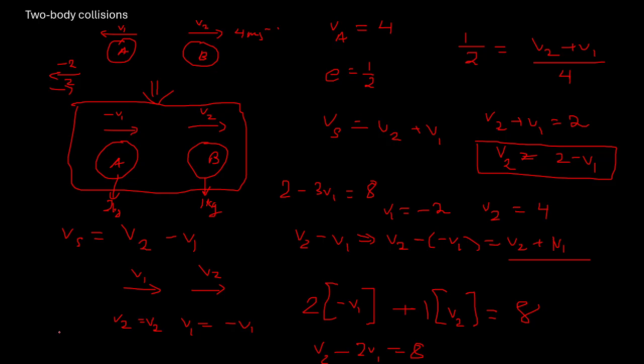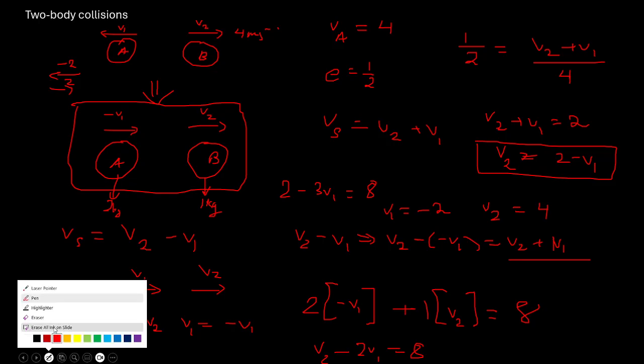Now we're going to go a bit advanced. Okay, now we're going to actually move on to some more advanced two-body collisions. So now you know how velocities, especially during projectile motion, you know that if you launch with the speed of u with angle theta, the velocity actually has two components, a horizontal and a vertical component.